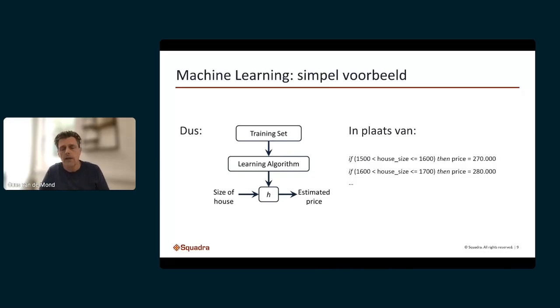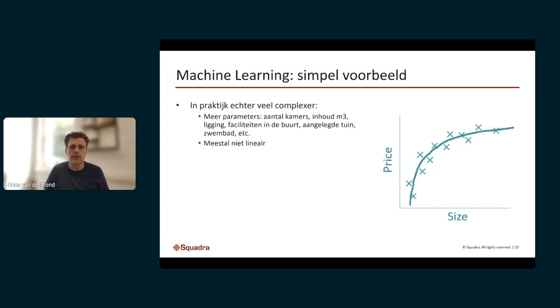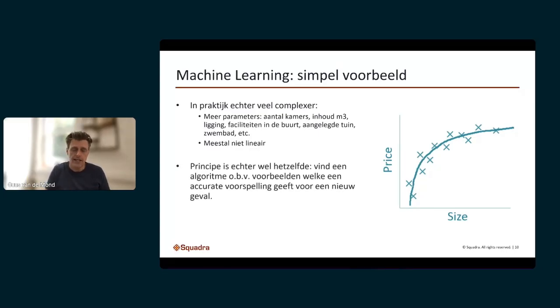Well, this is, of course, a very simple example. In practice, it is, of course, much more complex. Just look at those houses. Yes, the ground area is not the only parameter. It is also about the cubic meters of volume, the number of rooms, if there is a swimming pool, etc., etc. And it is almost never a linear thing. And often it is something much more complex, but the essence is actually the same. So basically, I say I have data, and then the algorithm gets to work to create a certain model that can then give a good prediction of your inputs.